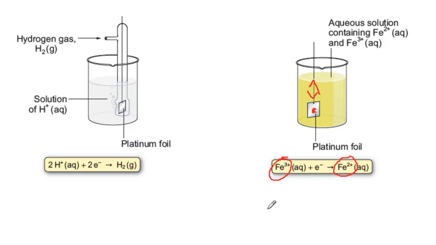If you now look at the left-hand diagram, which is figure 16.8, you'll see a similar setup for hydrogen ions and hydrogen gas. The tricky thing here is that we have hydrogen gas, and of course that needs to be brought into contact with the H+ ions and the platinum. So we use this glass bubbler to pass the hydrogen gas over the platinum foil, and the platinum foil is dipping into a solution of aqueous hydrogen ions, usually a solution of hydrochloric acid.